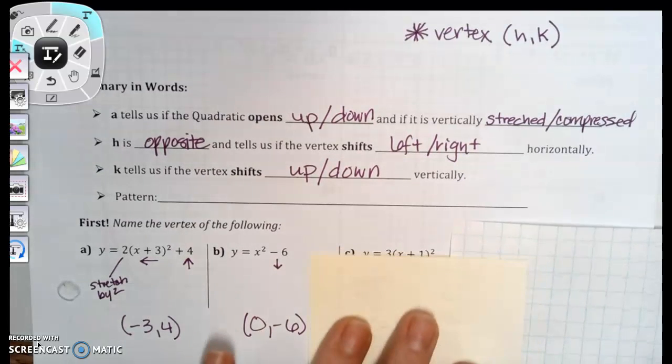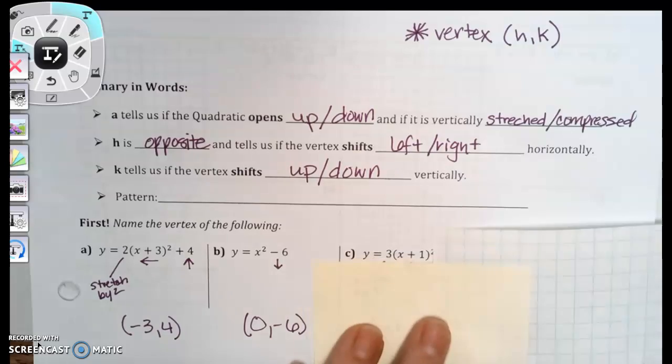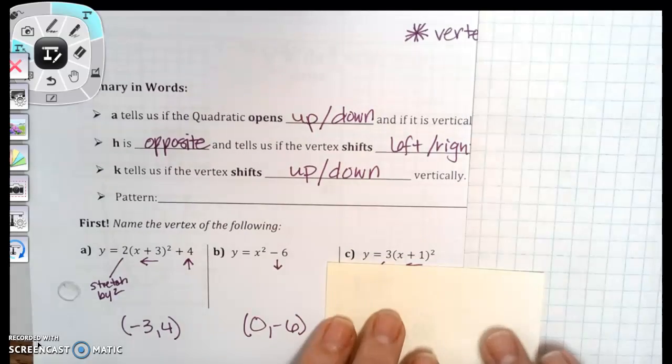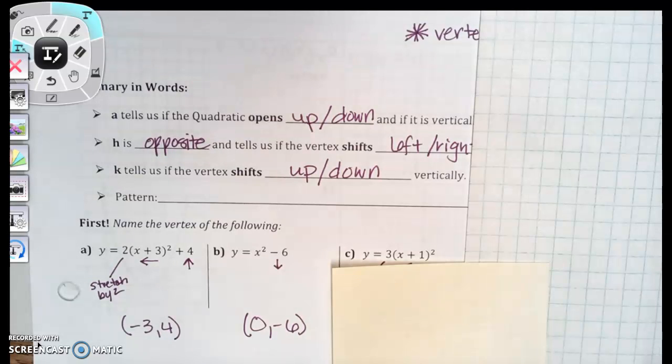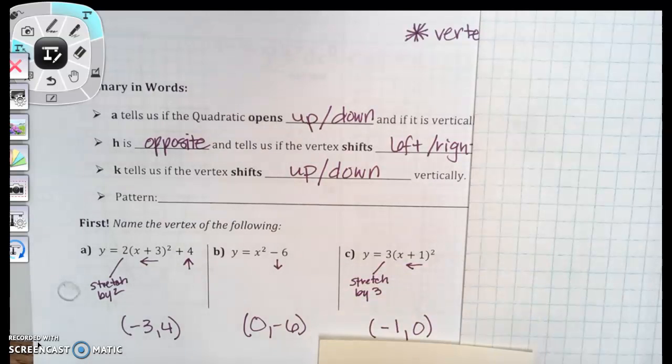All right. Let's look at letter C. You already got it. You're going to do really well on the next page. Okay, so we have a couple things happening on C, but does anybody think they can give me the vertex? Ahmed? Negative 1, 0. Negative 1, 0 is correct. This one also has a stretch of 3. Does it open up or down? Up. Opens up because it's positive 3. These are actually all positive, so they're all opening up. So we have a stretch of 3, and the vertex should be at negative 1, 0.